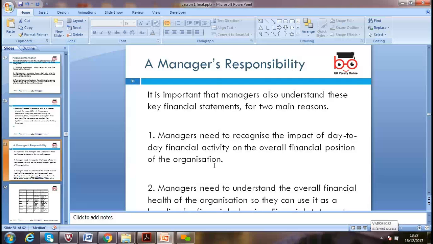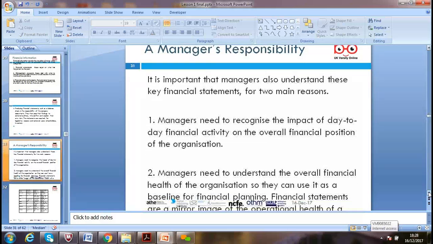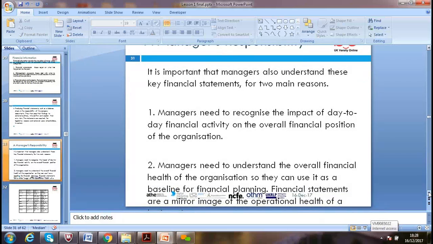Managers need to understand the overall financial health of the organization. Financial health of the organization means the financial position of the company. If they don't have money, like BHS, British Home Stores, ultimately the company will collapse. So we need to clearly understand which way to go, maybe some loss-making unit we need to close, or maybe we need to promote. The same thing in the hospitality industry we need to look at as well.